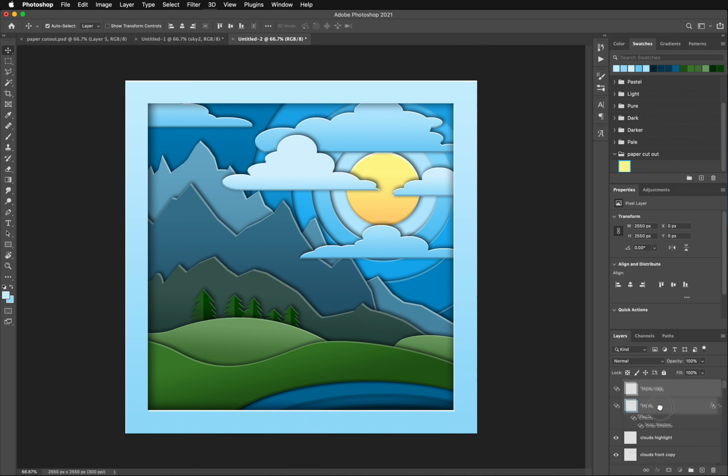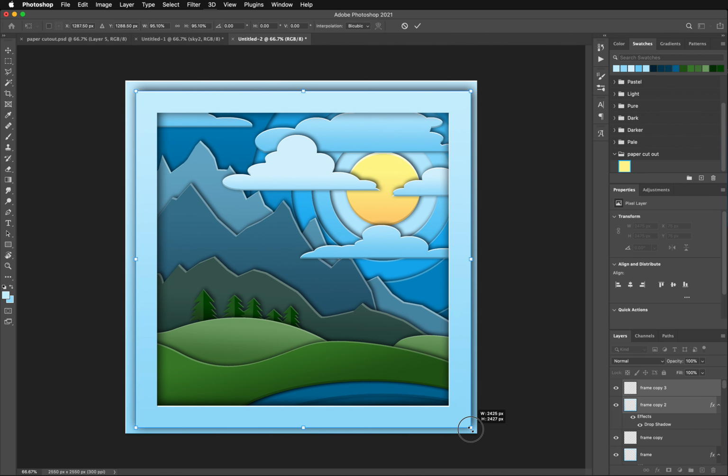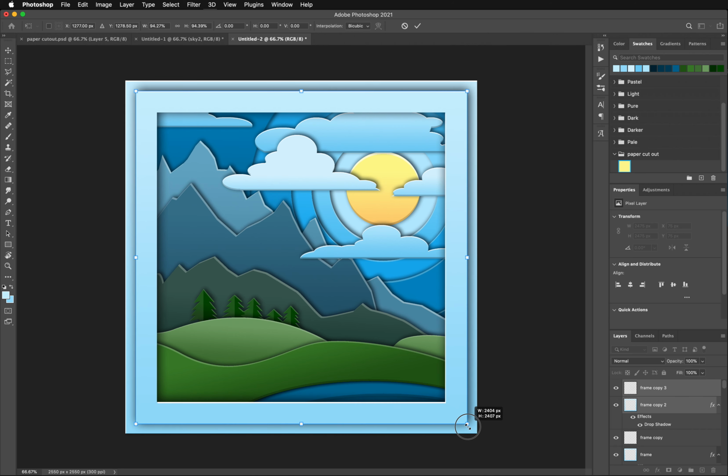So if I wanted to, I could actually duplicate the frame out with the highlight on it. I'm going to hit Control or Command T, and on a Mac, Control T for a Windows machine. I'm going to scale this downward on the inside, on the bottom and top, again maintaining the same distance. I'm going to hit enter.